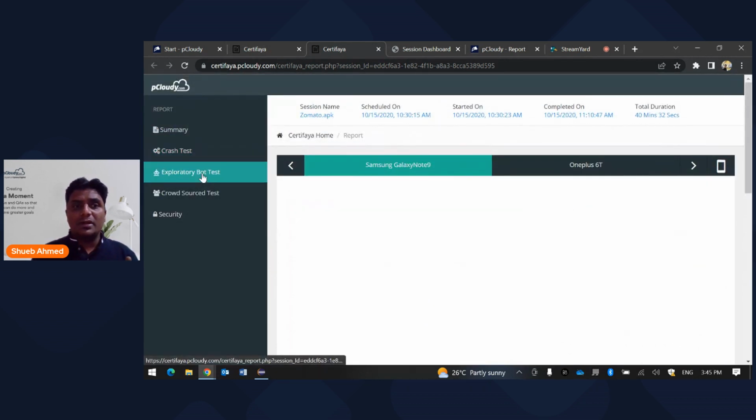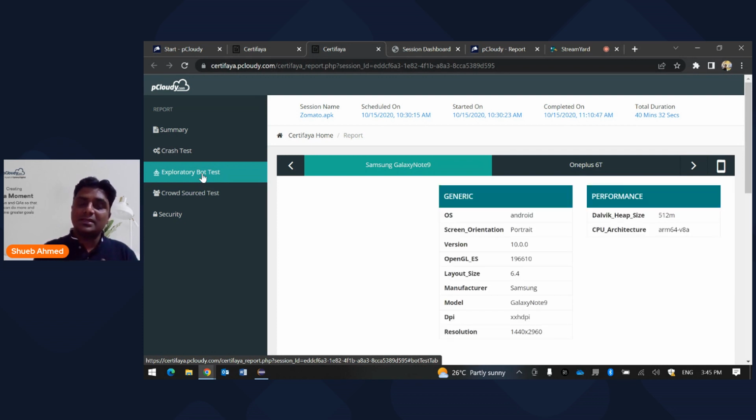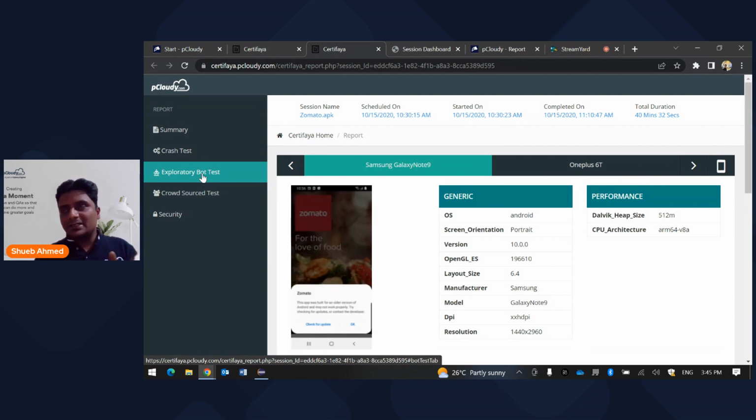The other bot is the exploratory test bot. You're actually training the bot, just like how a human would. With the intelligence we have given the bot and the application category you selected, it selects 10 different random devices, installs your app on those devices, and then tries to navigate to every part of the screen and capture it, just like a human does.